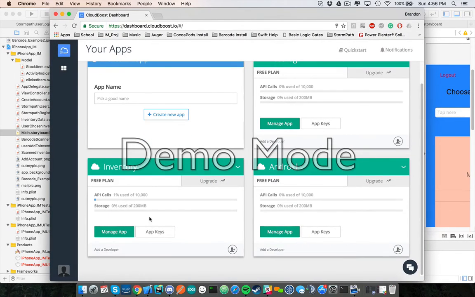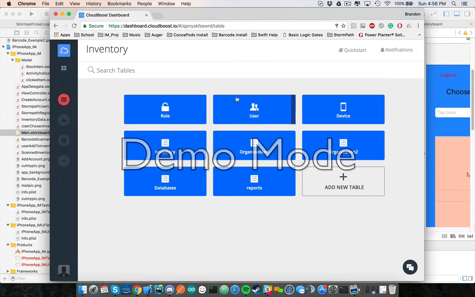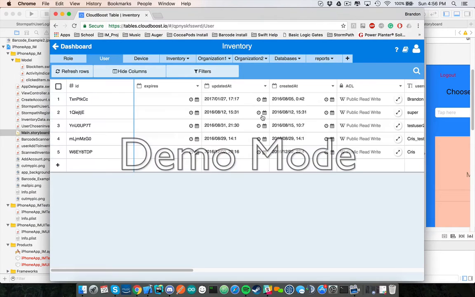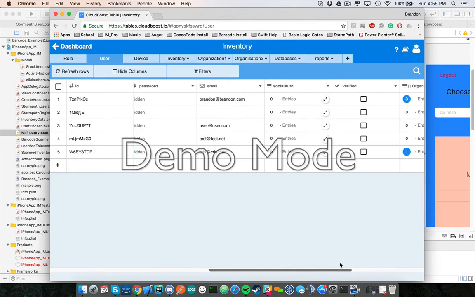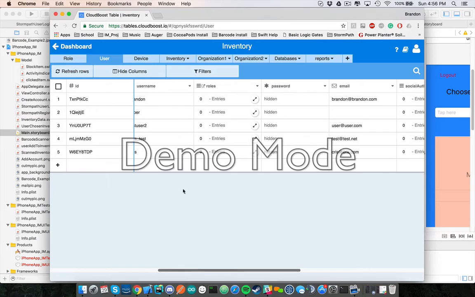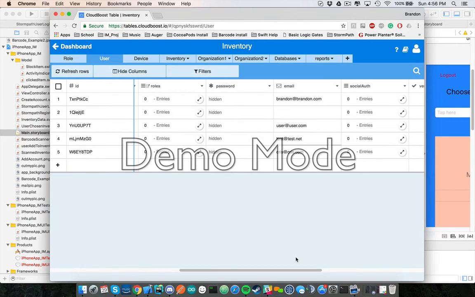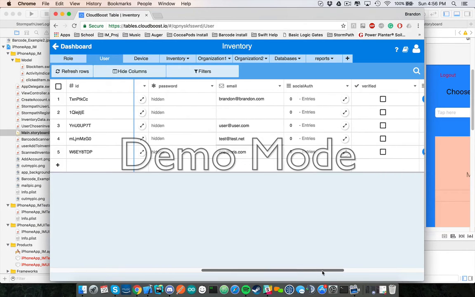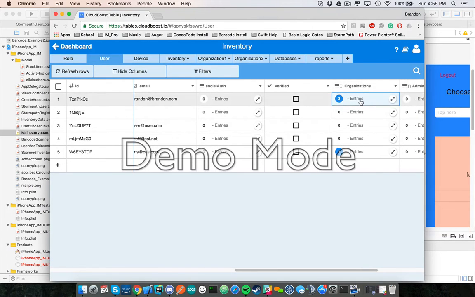And what this is going to do is I'm going to say manage the inventory. Okay, so I created a user table, and I have inventory organizations, right? And when I click user table, the user will be able to, from the application, create a new user and add them to the table, right? So they can set up everything just like before. They can add their username, their password, and their email. And based off of that, I will have a preset list of organizations that they can join.